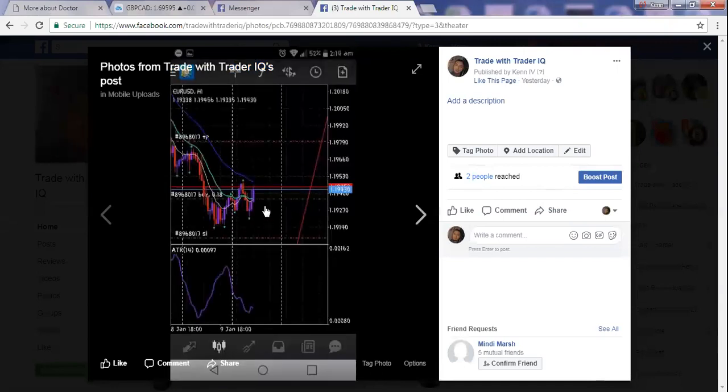And here's the setup. I told you I entered a little late. I did give myself some room on the stop loss because I learned my lesson a little bit, and I gave myself some space. But look, target just above here, and I did end up winning this trade. 1979, right in that area. I think it was 1980 or 1979.9, I can't remember.